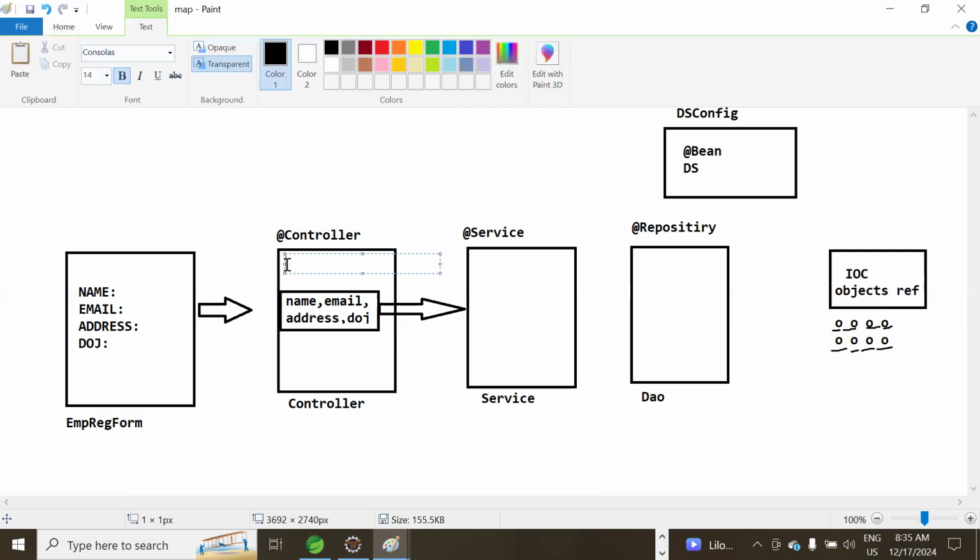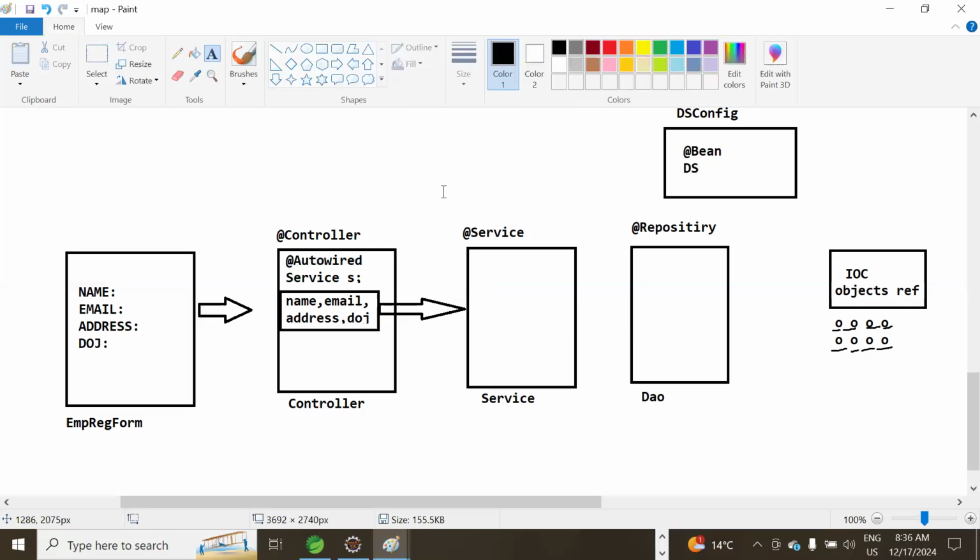So how can you place an order, how can you ask the container, give me so-and-so object? We use a concept called autowiring. By using @Autowired, you mention whichever class object is required for you. I need the service class object. So you just need to create a reference. On top of the reference, you need to put @Autowired.